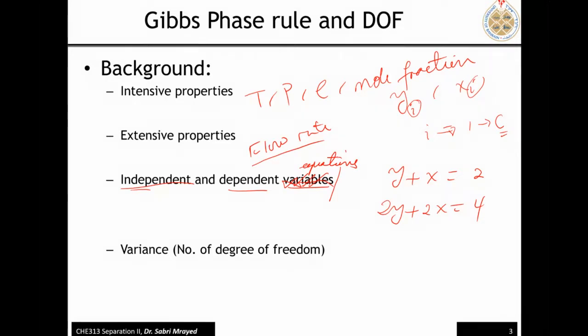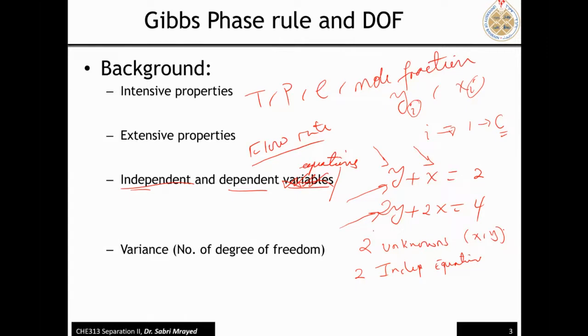So in order to solve, when you have, for example, two unknowns, in this case x and y, you need two equations, but we cannot just call them equations, we have to call them independent equations. So I need two independent equations. Now this one is not independent because it is basically the multiplication of 2 by this one. And in this way you can have more than just two. You can have an infinite number of equations.